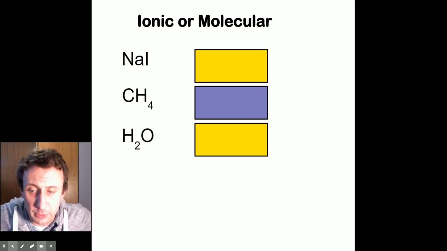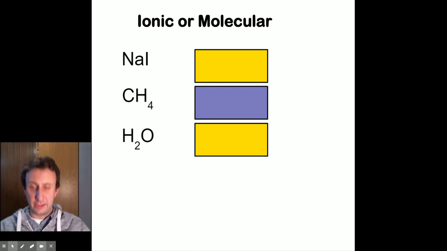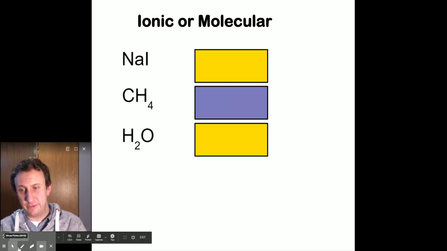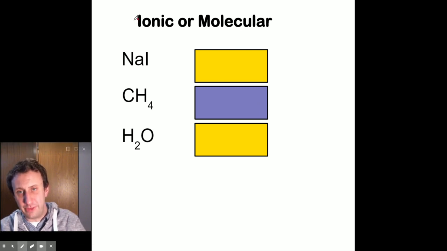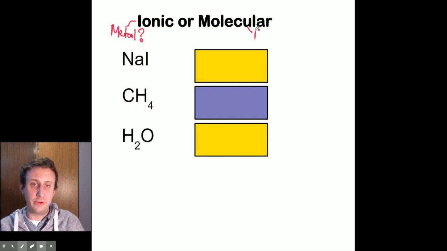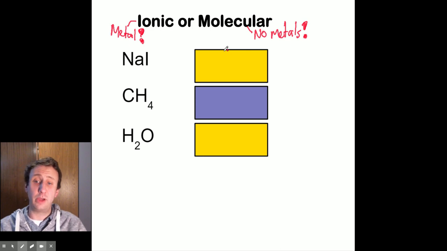Okay, so if we take a look at these and try to figure out if it's ionic or molecular, the big thing you're asking yourself is, does it have a metal or not? If it has a metal present in the formula, a metal element, then that means it's ionic. If it does not have a metal, then that means that it's molecular. Okay, so molecular has no metals in them. I don't know why I put the question mark. That can actually just be an exclamation mark. Has a metal, it's ionic. Does not, it's molecular. So take a quick look at your periodic table and see, does this have a metal or not?